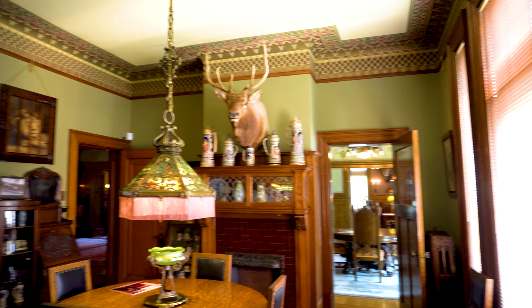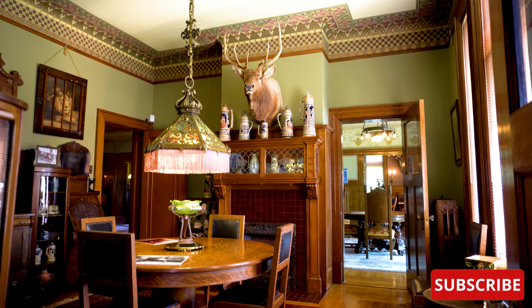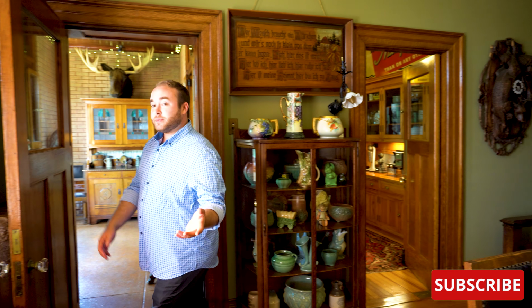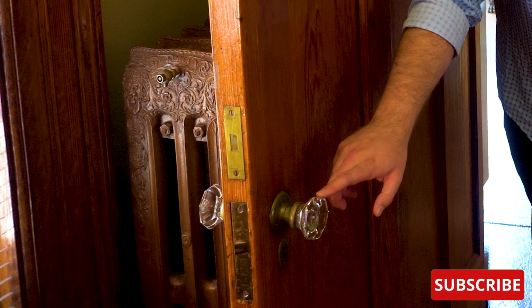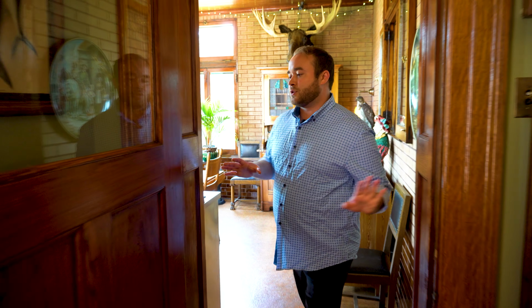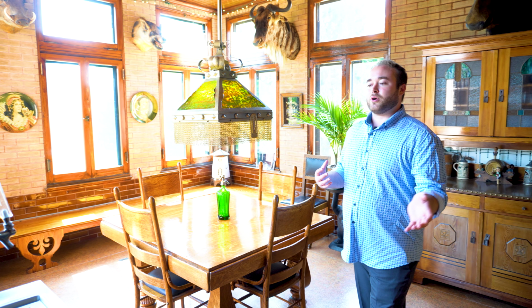And as we turn around, you know, there's a fireplace in every room of this house. So we can see the cast iron work and the tile there. As we continue in a straight line, first I want to point out that this door here, this is the first crystal doorknob that we're seeing in the house, and this is actually original. But moving out of this room, we come to the conservatory. And this room would have originally been for basically winterizing your garden. So you would have brought in plants and stacked them along the benches over here. They would have gotten sunlight in the winter time.